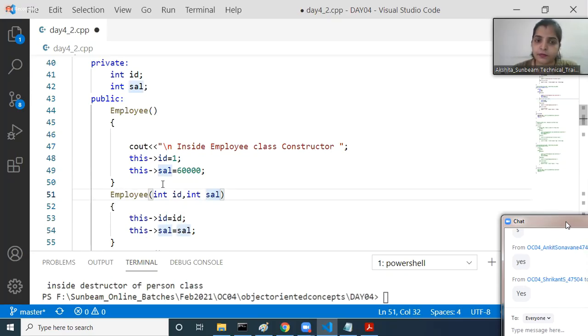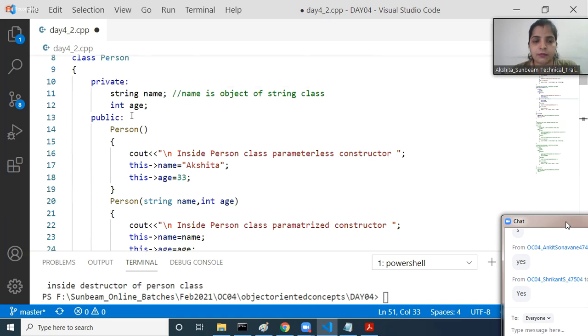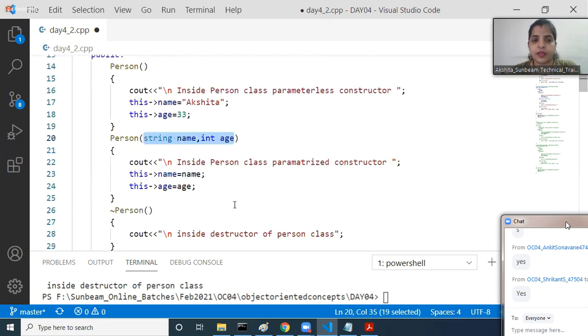Yes. But the change I want here is, if I wish to give a call to the parameterized constructor of the superclass, what are its members? I have a name and the age. These are the two parameters.